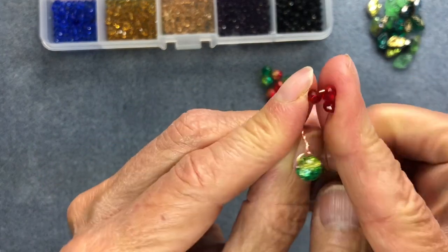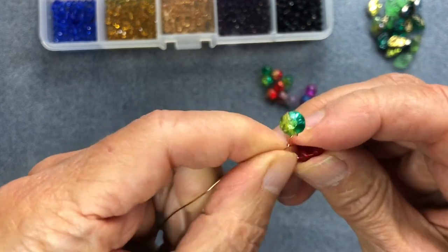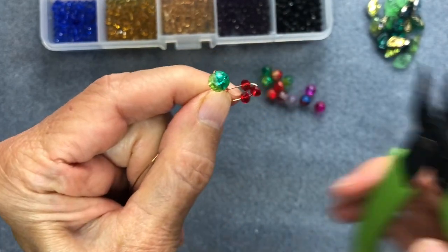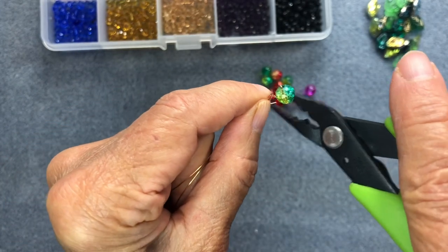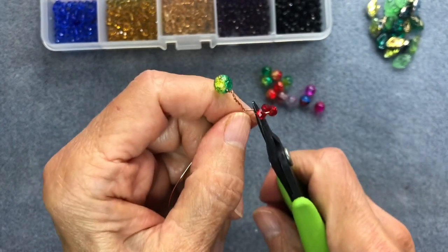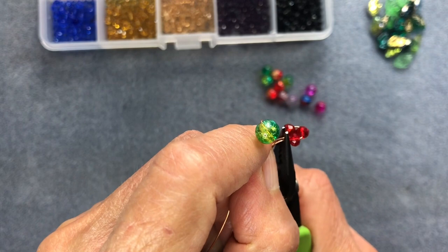And now what we're going to do is the same thing. We're going to fold the wire just like this, okay? And to get it really tight, use your pliers. You could use your fingers, but I promise you, after a while you'll get calluses, so it's just easier to use the pliers initially.